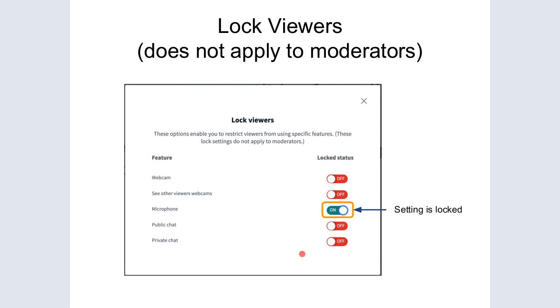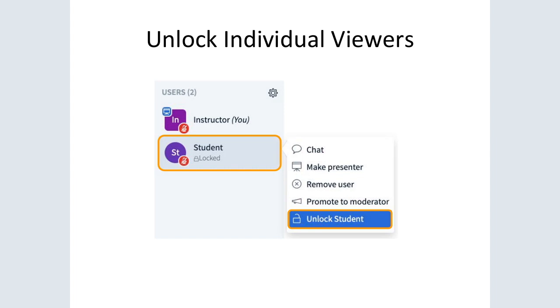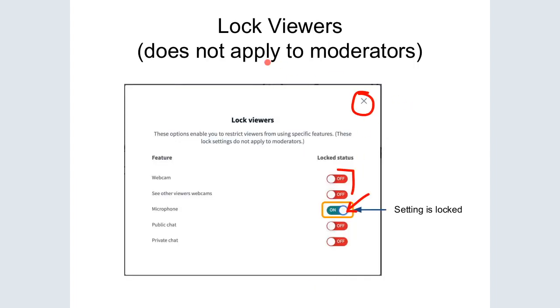When you select the lock menu, this enables you to lock out any one of the following components, much like in the Flash client, with the exception of a layout option, because there are no longer layout options available. Now, when you lock out individuals, it'll be clear which setting you've locked out. They'll appear as red for off and green for when the setting has been applied. Once you've addressed whichever setting you'd like, you can select the X, and that will apply the setting to all of the users or viewers in a session. It's important to note that these lock settings do not apply to other moderators.